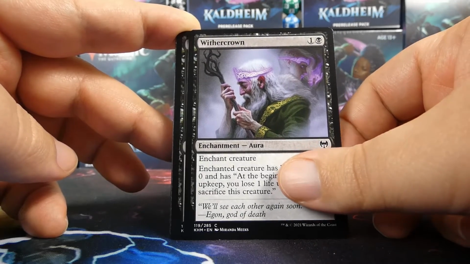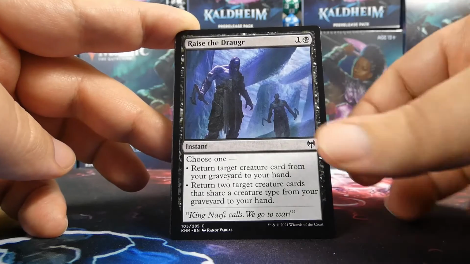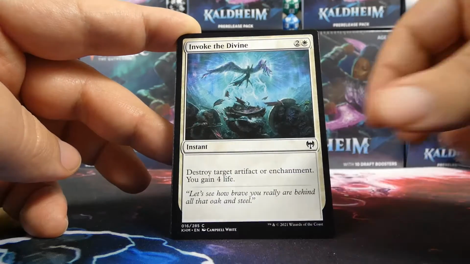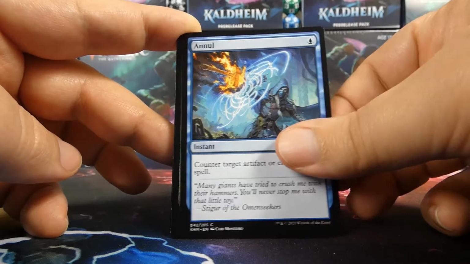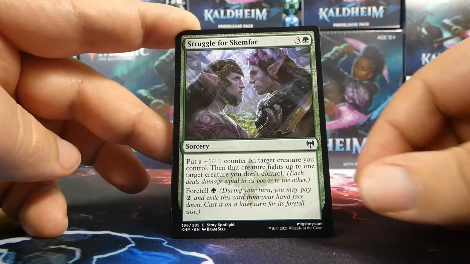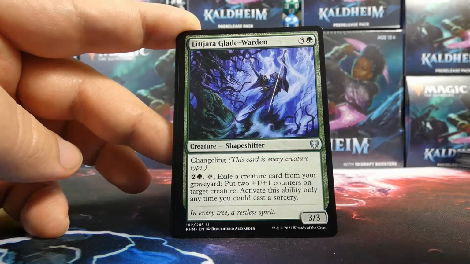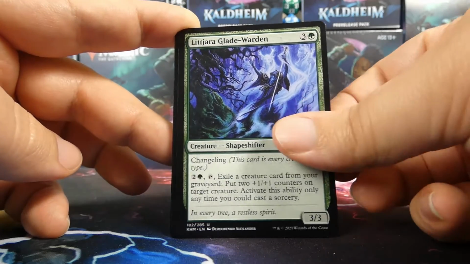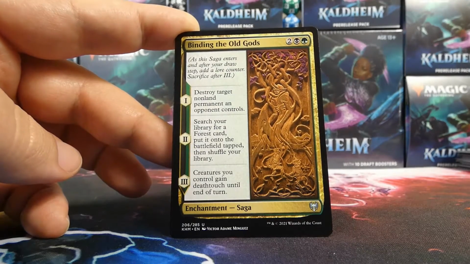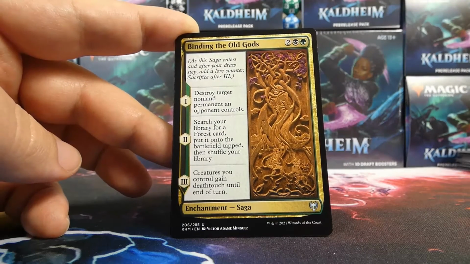God damn it, kid. Why? We have another Raise the Draugr. It's really good. We have an Invoke the Divine, Dwarven Reinforcements, and a Null. Struggle for Skemfar. That's a pretty good one. Lityara Glade Warden. This one's fine. It's an interesting uncommon. We have a Binding the Old Gods. That's a really good one.